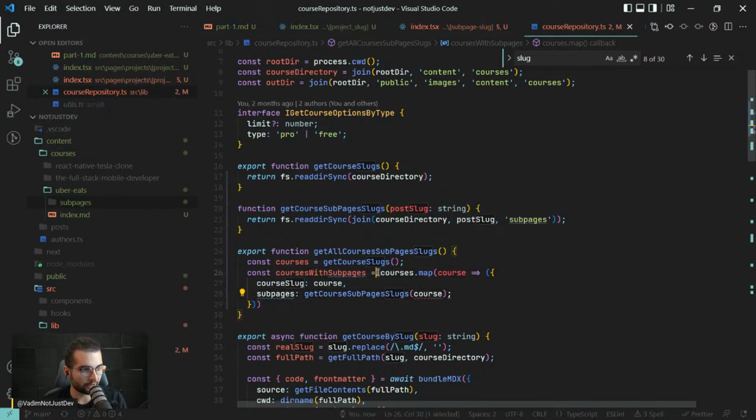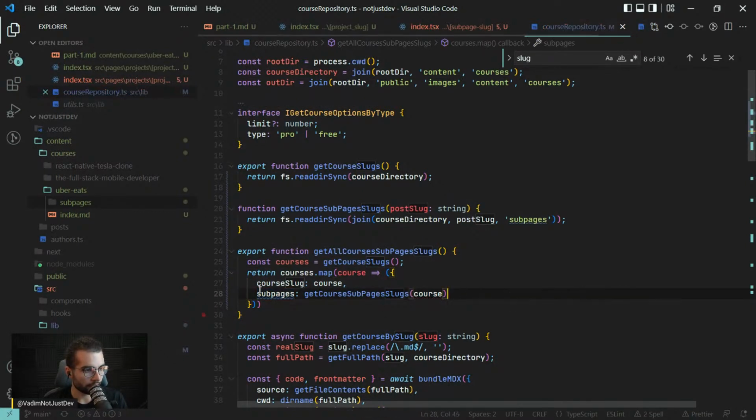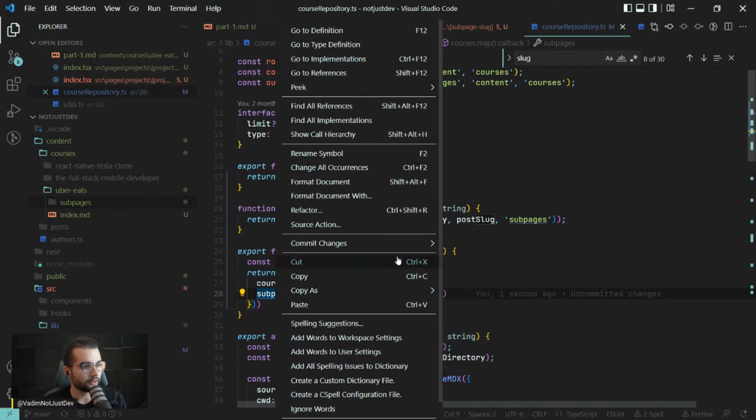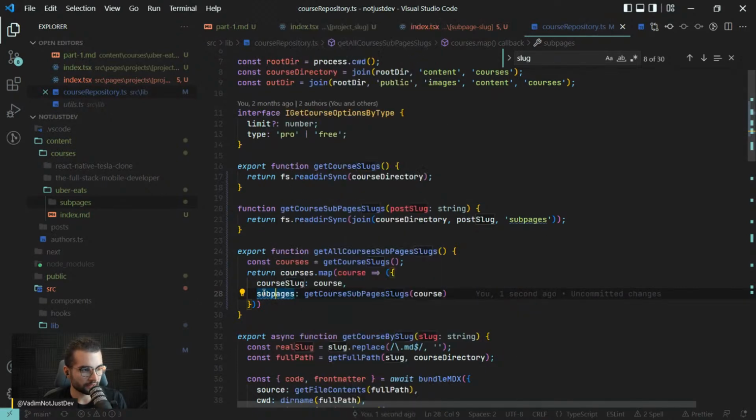And actually this is what I think I'm going to return there. Let me add this to the dictionary because subpages, or should I do it like this?